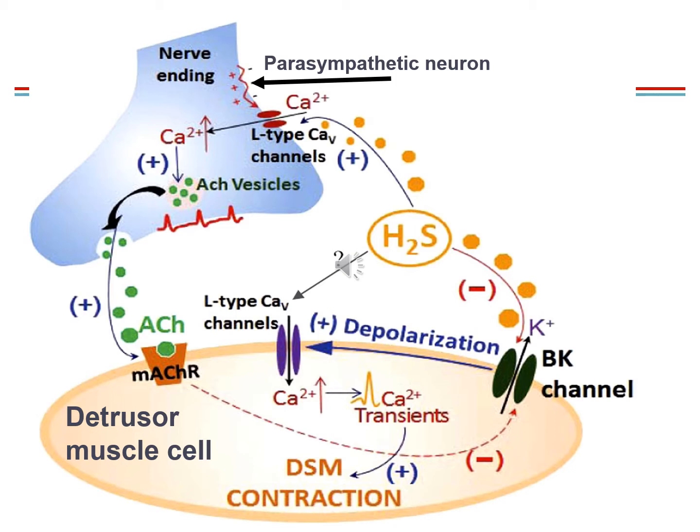But when acetylcholine binds with the muscarinic receptor, it triggers the opening of a channel nearby. And in this case, opening this channel allows calcium to get into the detrusor muscle cell. Calcium is a positive ion, and like any other positive ion getting into the muscle cell, it produces a depolarization. That depolarization is the one that produces a contraction.